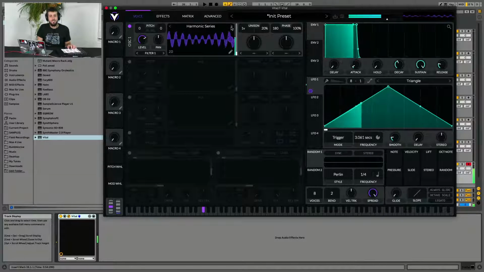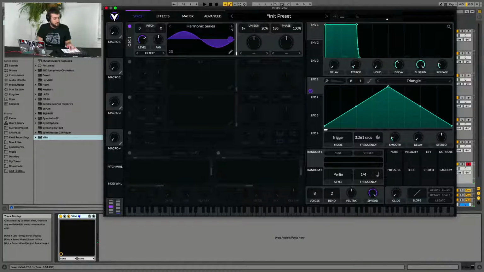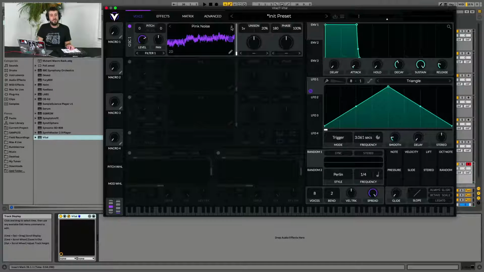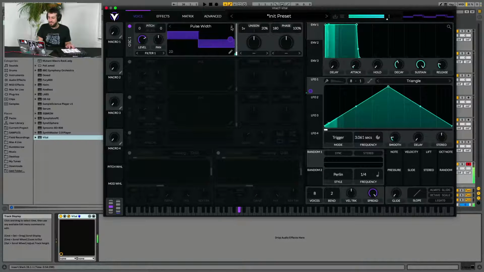Ooh. Harmonic series tables are pretty interesting. We can do a whole stream about the harmonic series sometime. This one just smoothly modulates the pulse width. That's handy.